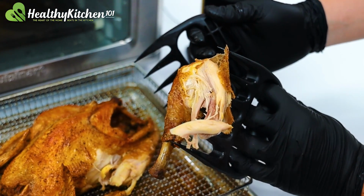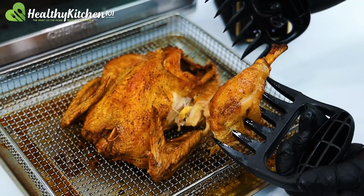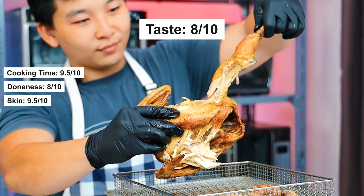The wings were extremely crispy and deliciously full of the bone. The chicken drumstick tasted amazing. However, the wings and the breast ended up a little dry. So our chef gave the chicken an 8 out of 10 for taste.